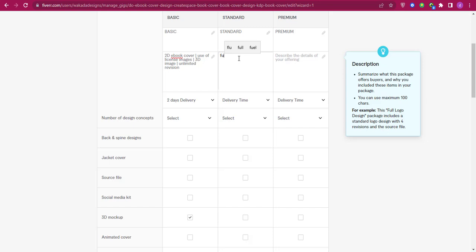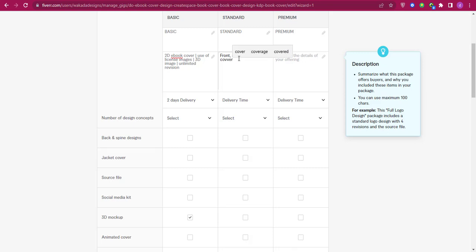Okay, so here you want to do full cover. I want to do full cover design, or you can just put front, spine, back cover.